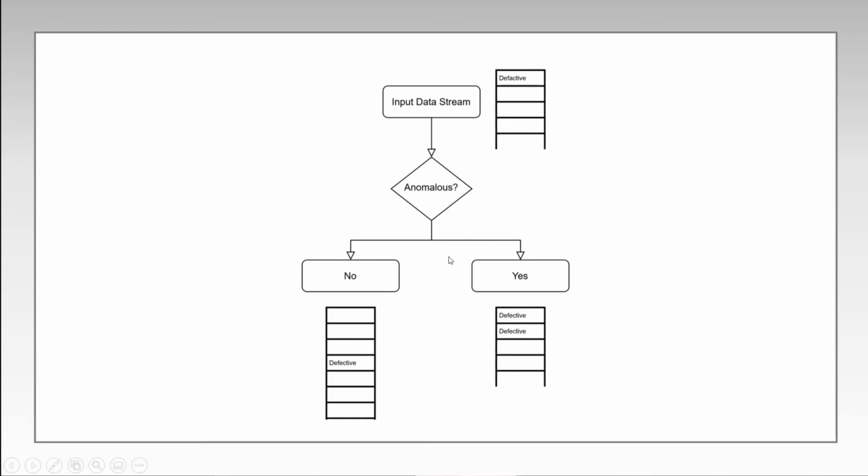But sometimes you weren't able to detect that it's anomalous. That will be part of your good data. In terms of bad data, sometimes you can detect it as defective even though it's not, right? So it depends on the algorithms, or how you train your algorithms, or how you specify those parameters.